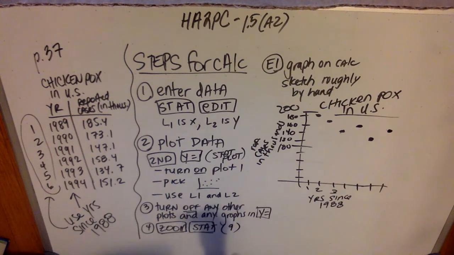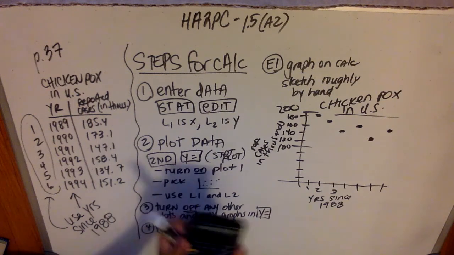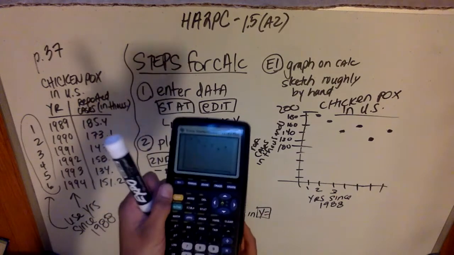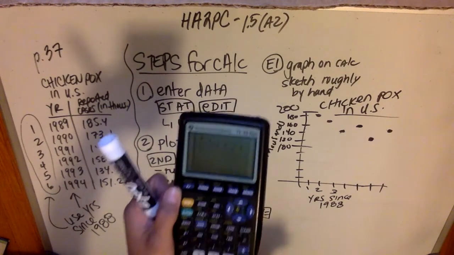Great, okay? That's what I need from you in a scatter plot by hand. It doesn't have to be beautiful. It doesn't have to even be on graph paper. Just a rough idea. And if you note, the graph that I have on my calculator and the graph that I have by hand are fairly similar, right? They're not perfect, but it's fine.